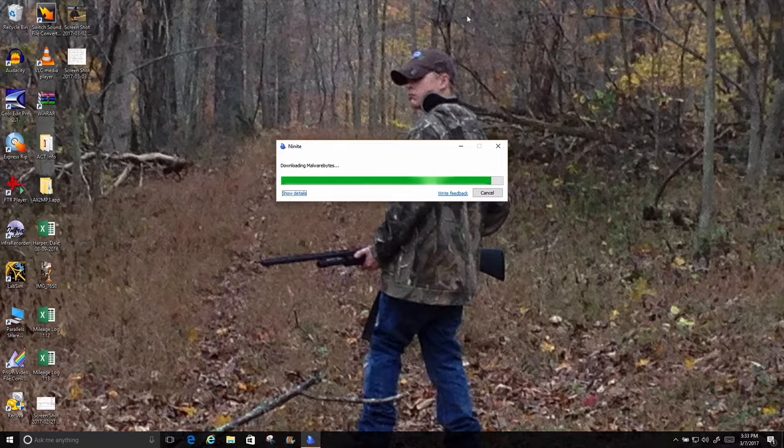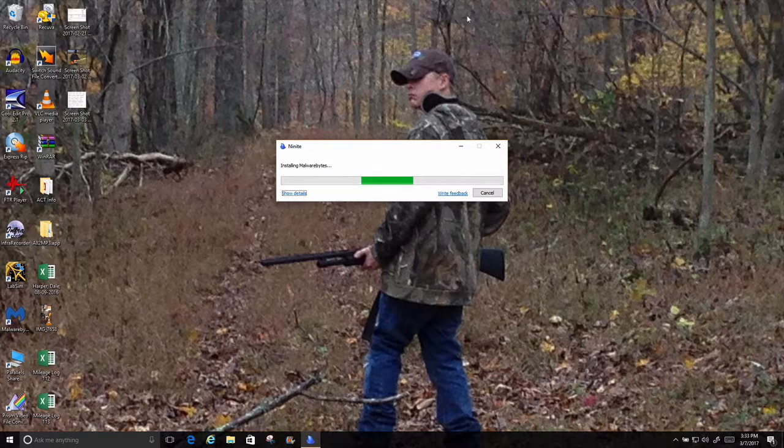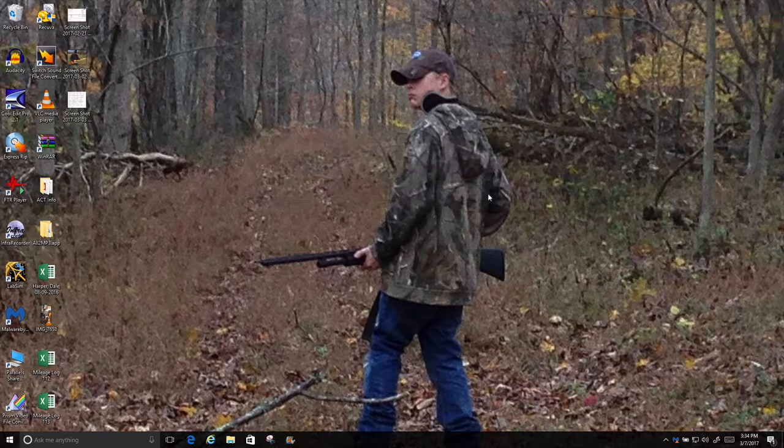So depending on your network speed, it could be 30 seconds, it could be a minute, it could be a little bit longer. But once it's downloaded, then it's up to your computer's hardware to install it just as quickly as it can. So it's going to install Malwarebytes on my computer. As you can see over here in the corner, we already have the application installed. It's going to finish up and it's done. At this point, we're finished with Ninite. We can just hit close.